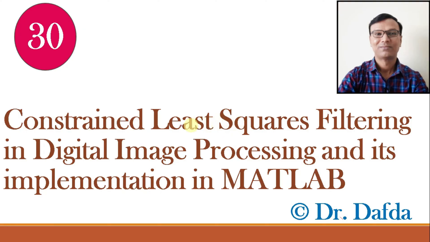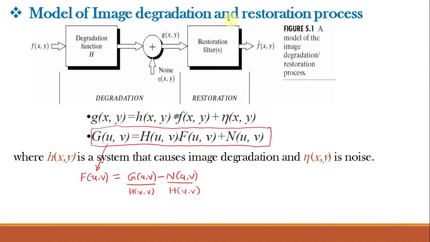The name itself suggests the difference between the two filters. Here we'll be imposing some constraint on the least square error filtering to remove degradation from the image. A constraint means we'll be imposing some restriction or limitation during the filtering that must be satisfied. Starting from the model of image degradation and restoration: if noise is not present we can directly obtain the undegraded image using inverse filtering, but if noise is present we must use the Wiener filter. However, the problem with the Wiener filter is that the power spectra of the noise must be estimated or known, and when that power spectra is not available, the Wiener filter fails. For CLSF, we do not need the power spectra of the noise.